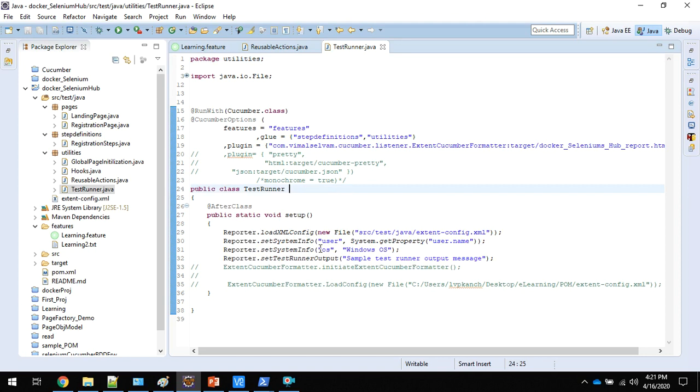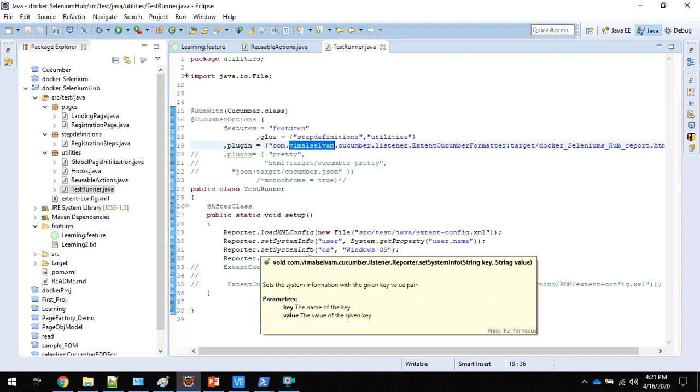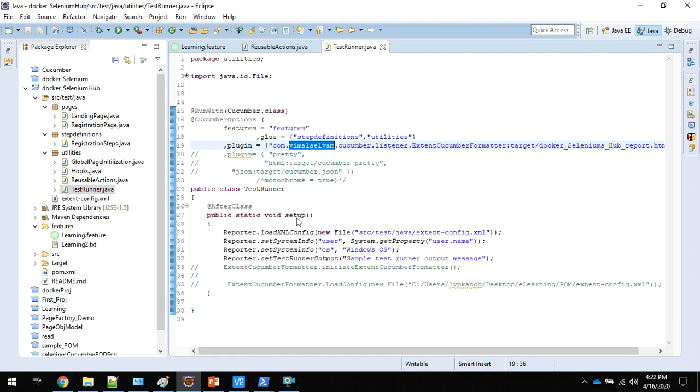configuration where it will create an HTML report, which is provided by Vimal Selvam. This is a wrapper on top of extent report, so you don't have to follow the usual steps like creating the extent report at the start of your automation framework execution and keep on adding the steps whenever required, and at the end flush it and all. You don't need to do that.